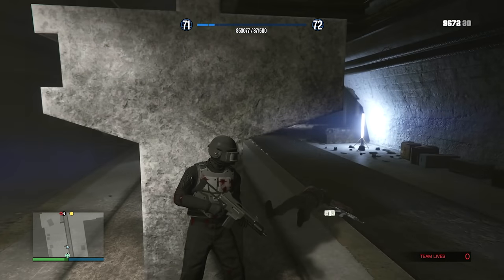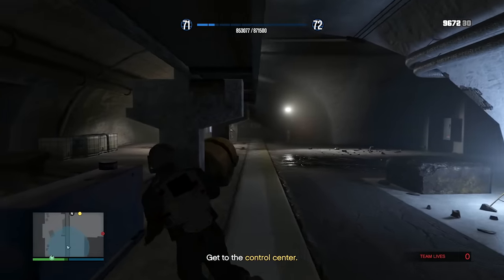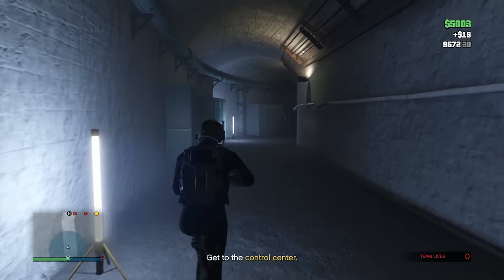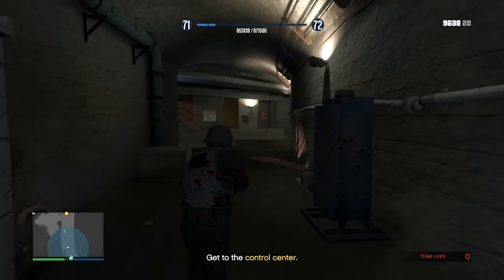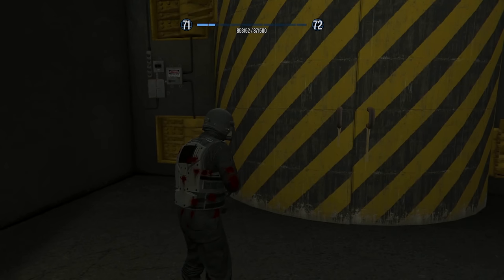In one of the attempts yesterday, I died pretty much right in here. So let's not let that happen again. I want to just at least hit a checkpoint. I didn't hit at all yesterday after like 2 hours of playing. Okay, we got it. We did it. We have made it to the control center.